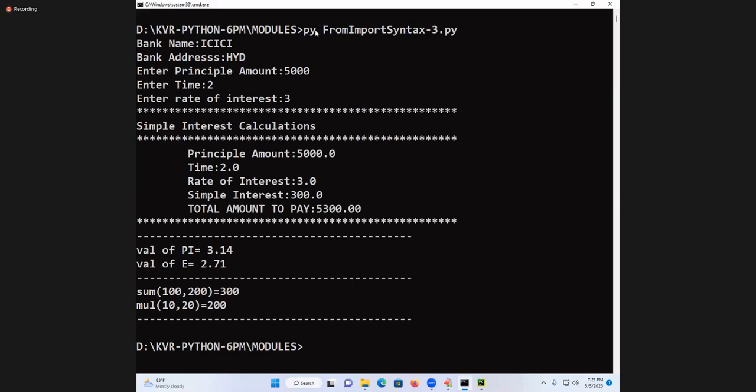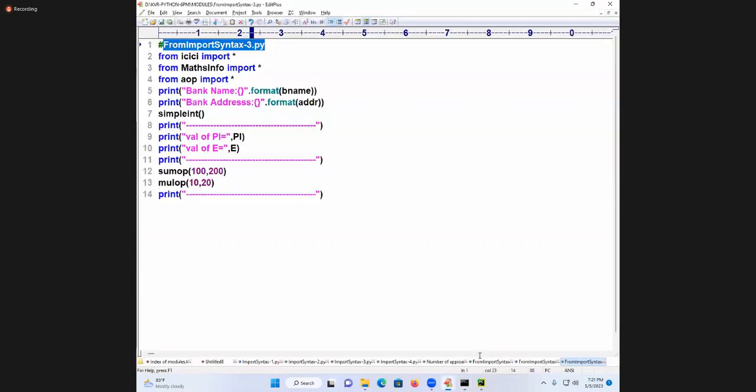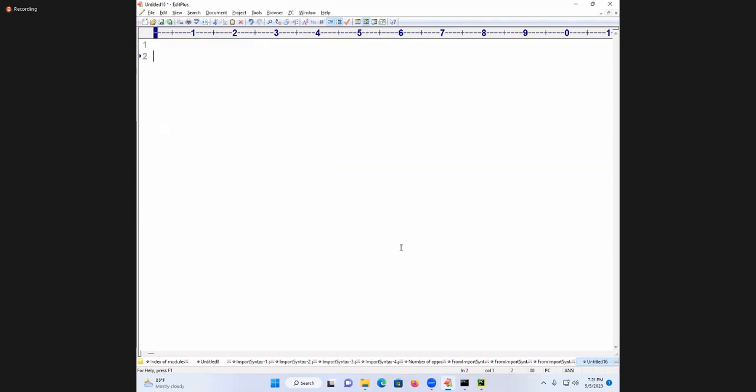But is it recommended or not recommended? Not recommended. Now one student's doubt. Vidyasagar is asking the doubt. What is the doubt? I will paste it on the screen. Sir, if we say import module name, we'll also do the same. He's talking about import star, right? Vidyasagar, are you asking the same? Yes. From module name import.